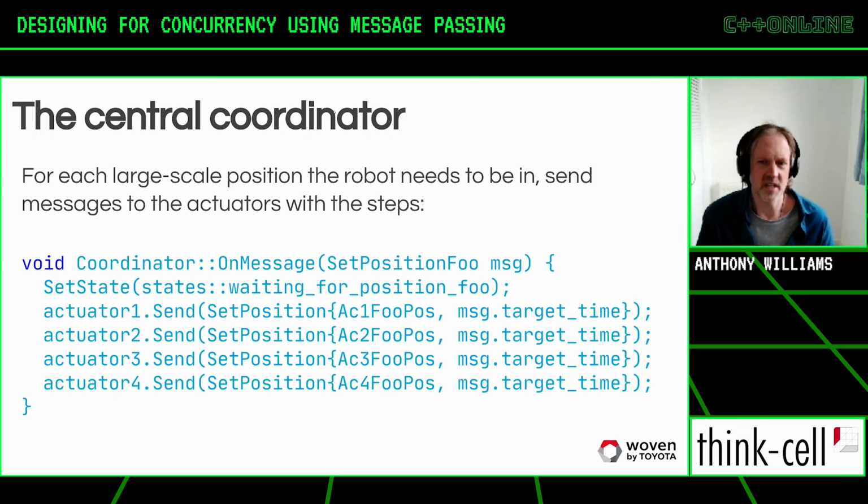So the coordinator has a large scale position that we're setting. And so we have a message to say, set this large scale position, but then it needs to send messages to all the individual parts saying, I want you to move to this particular position at this target time.